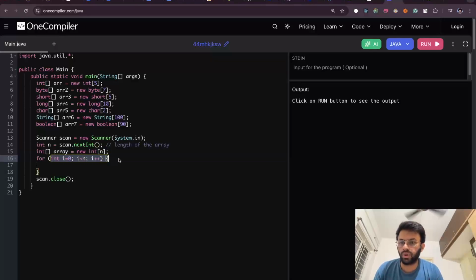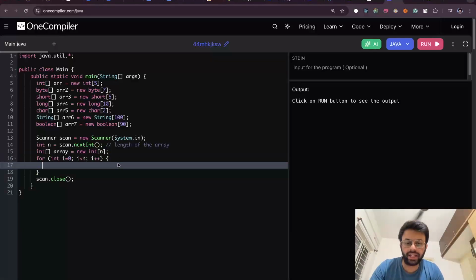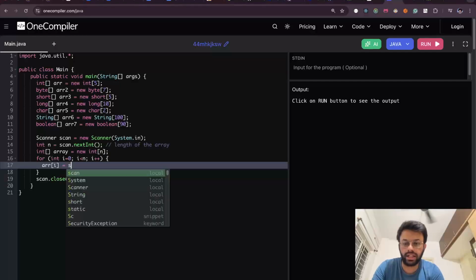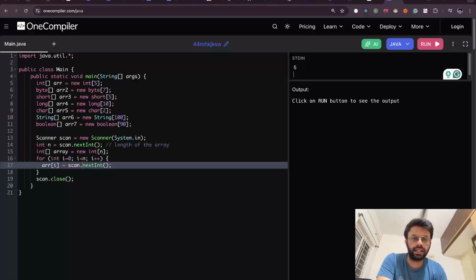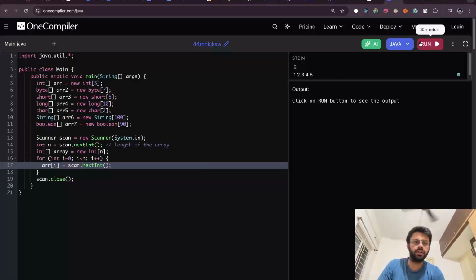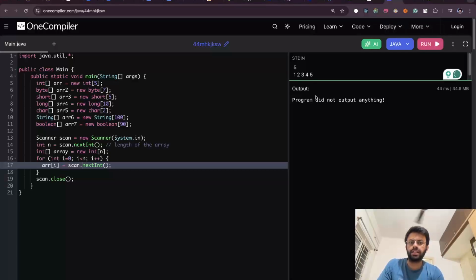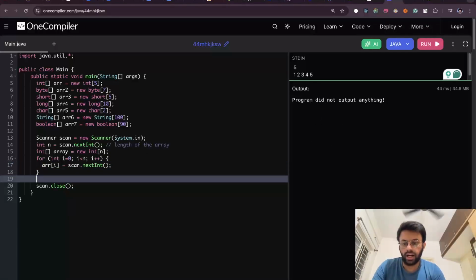Then I will run a for loop, and at every iteration, I will say array of i is scan.nextInt, something like this. I need to give the input here. Suppose I say the input is 5, and then I'll say 1, 2, 3, 4, 5. If I run this code, it is running perfectly fine.